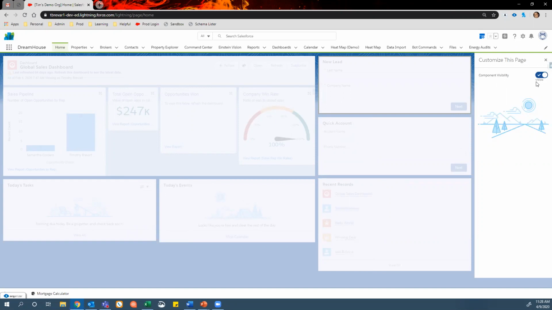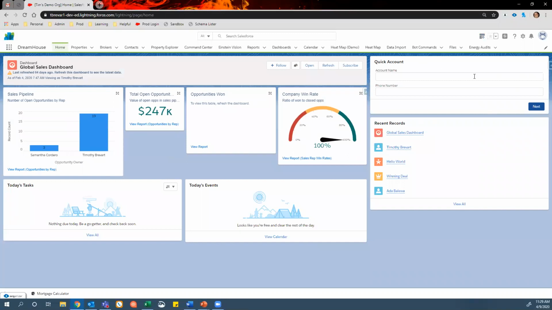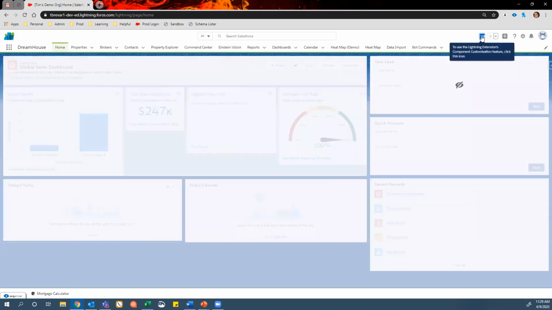So say, for example, you're a user who's on a certain page, and there's a component that is there for everyone to use, but it's not something that you use often or ever, and it's just not relevant to you. So you want to be able to remove it without submitting a ticket and forcing your poor admin to manipulate the Lightning page layout. So basically, you can take control of this yourself. Click on that component, and then click the little slider over here, exit out, and then that component is gone from the page layout.